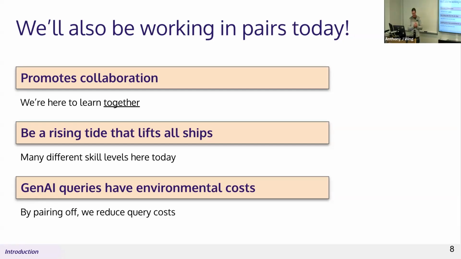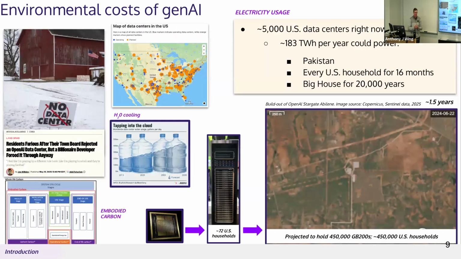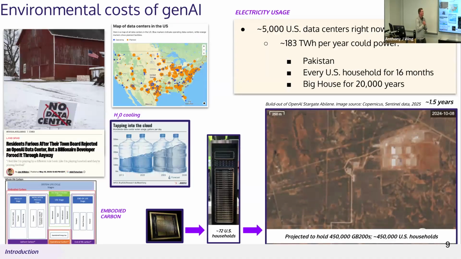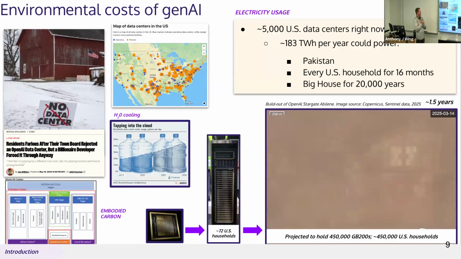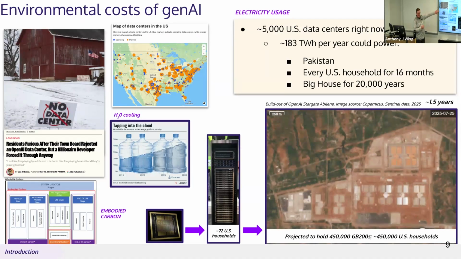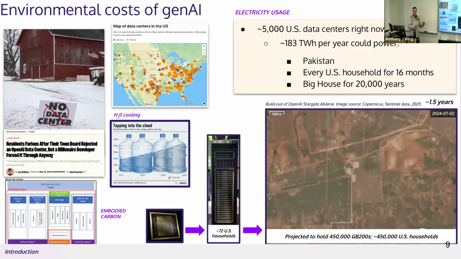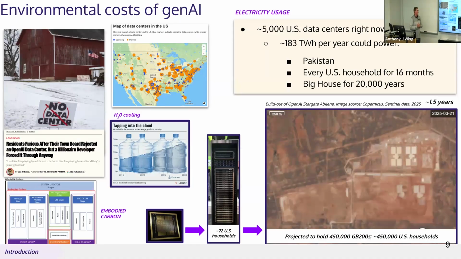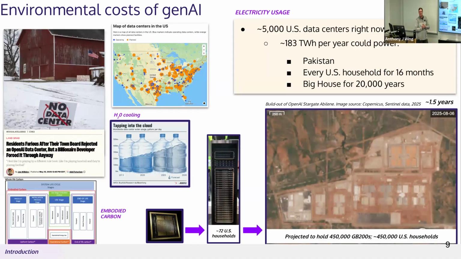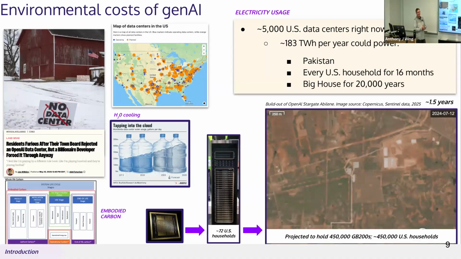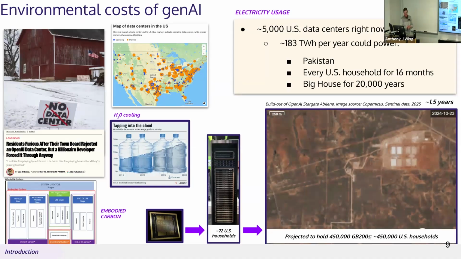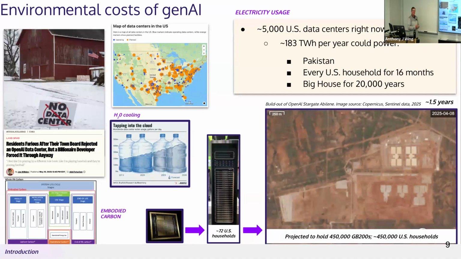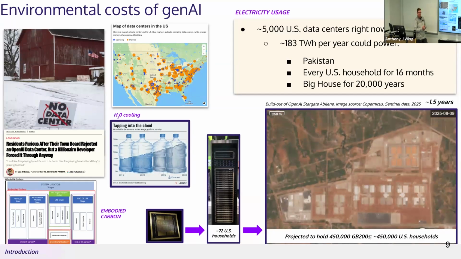One thing that isn't really talked about enough, and I did want to talk about it for one slide at least, is the environmental costs associated with Gen AI itself. It's a very, very big issue that kind of gets overlooked or lost in the wash. This is an image from Saline. I don't know if any folks live around there. There is a data center going up, even though the town voted no. Essentially, they were sued, and they had to capitulate for this data center to be built. Currently in the US, there are about 5,000 data centers, and that's expected to double by the end of 2027.